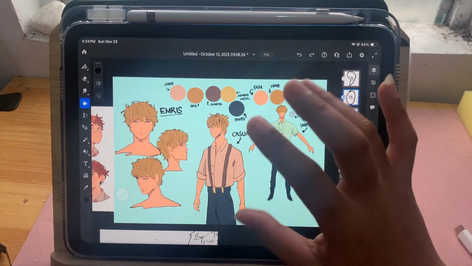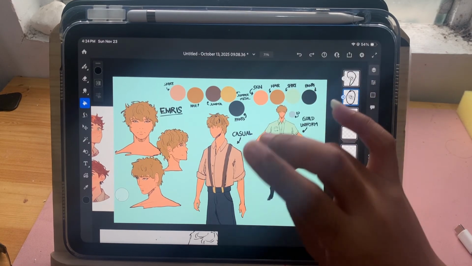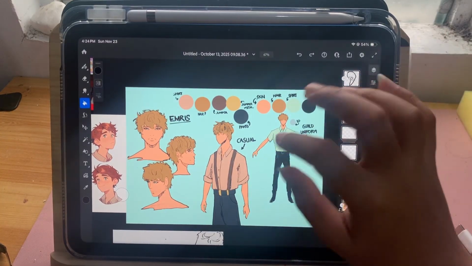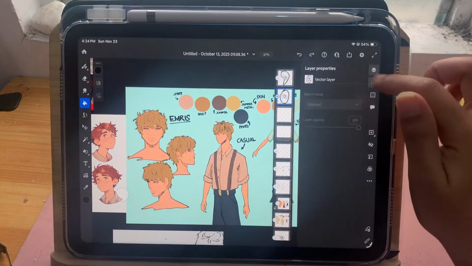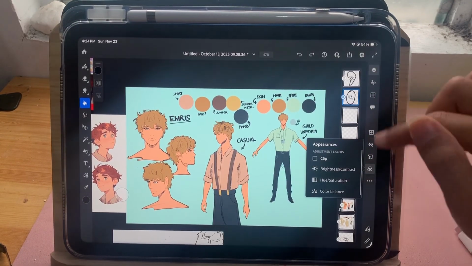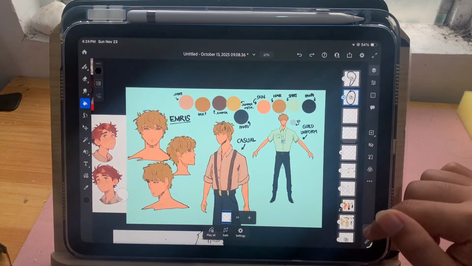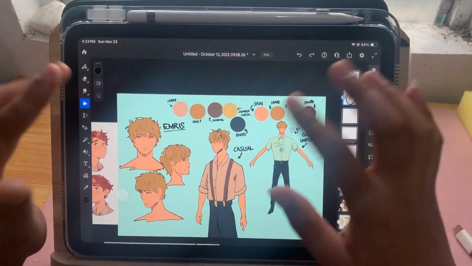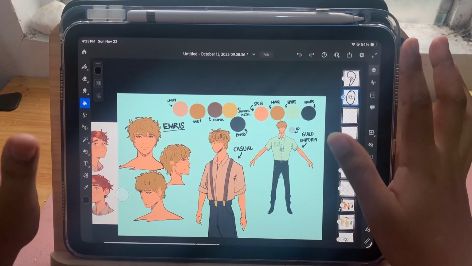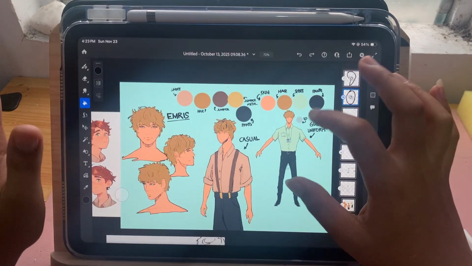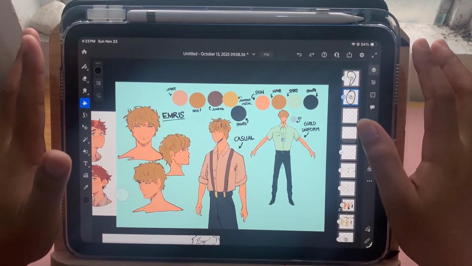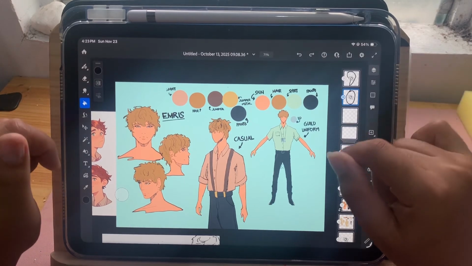My experience with this app is really good. I enjoyed experimenting with the brushes and exploring the tools, because there's a lot of tools that I haven't fully explored yet. It's really fun. So overall, I'm gonna rate this 10 out of 10 because it is a free app. For free, you get a very, very powerful tool, and the minor cons that I said don't really affect the experience of drawing in this app.